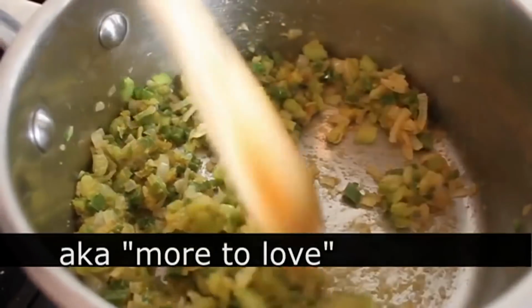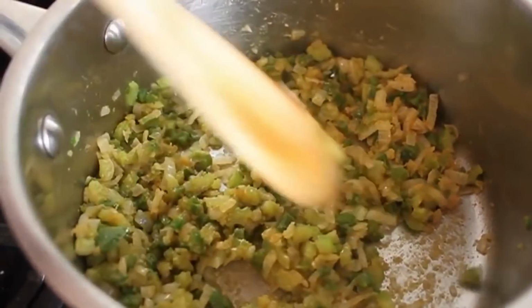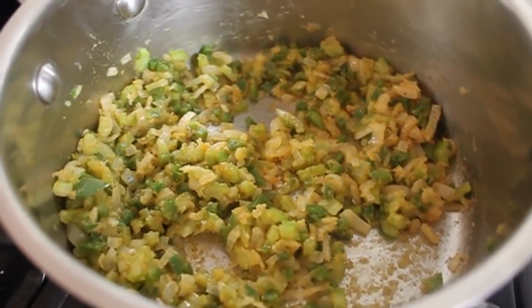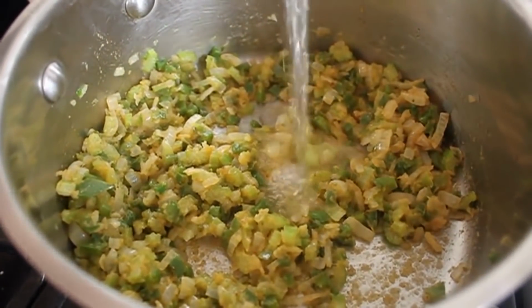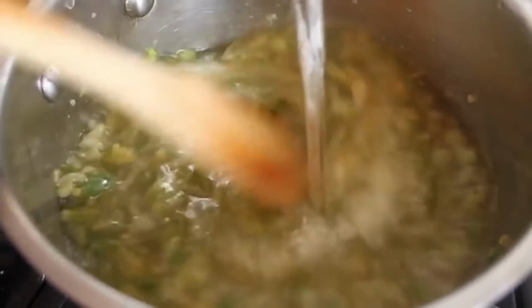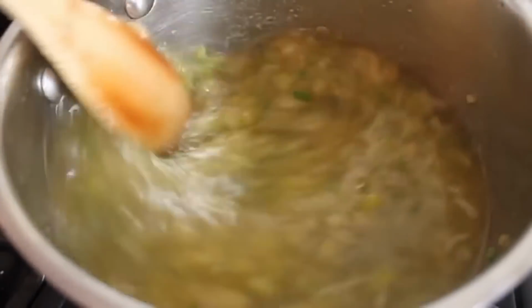All right, so we've cooked our flour for about 2 minutes on medium. At that point, we're going to stir in some cold water. Now, water does work, but if you happen to have some fish stock or shellfish stock, vegetable broth, even chicken broth, you could also use that for a little extra flavor. But you probably already knew that.